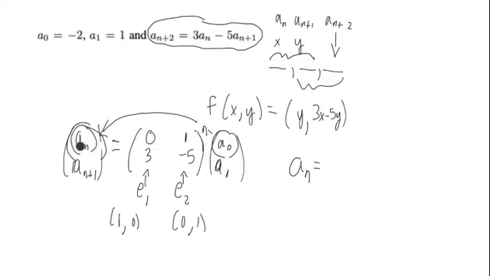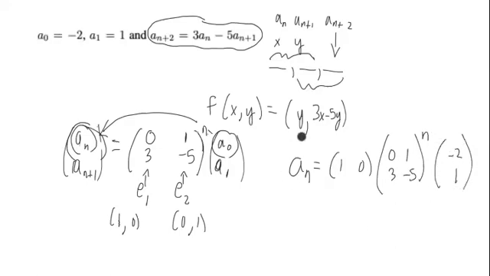If you want to pick out, let's think about this, we run this through, we're going to get a column vector. Now, if we want to pick out the first entry, we think row interpretation of multiplication. We just say (1, 0), and that'll pick out the first row, first entry right there. So essentially, to come up with this formula, we simply have (1, 0), then we have our matrix [[0, 1], [3, -5]] raised to the nth power, and then we multiply by (a_0, a_1), which is simply (-2, 1).